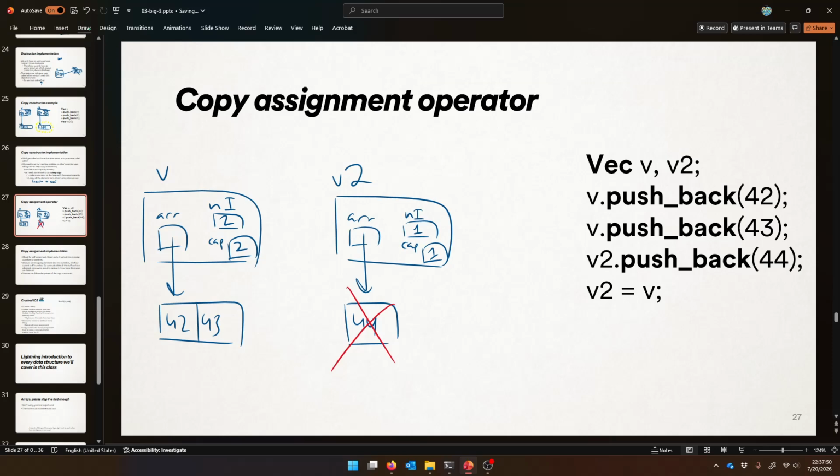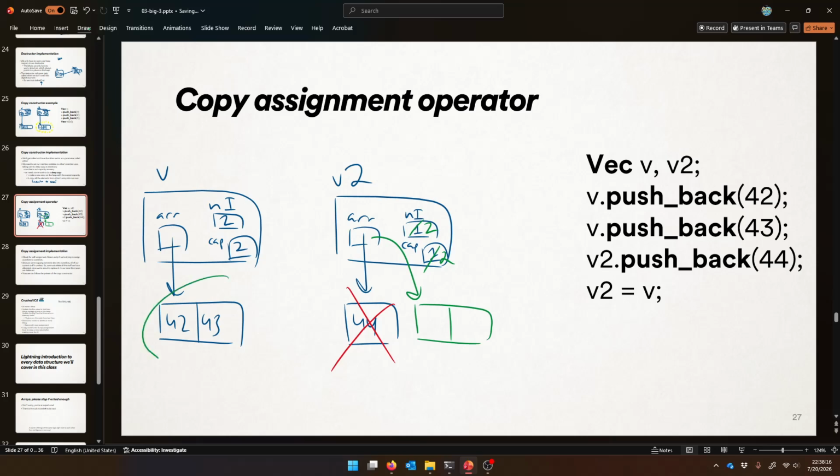So we're going to copy all the normal variables that don't need to be deep copied, that already have their own memory. We're going to copy those in. So bring the 2s in for num items and capacity, and then deal with the array in the same way that we dealt with it for the copy constructor. The array is going to become a new array of the capacity that we care about now, which is 2, from v's.